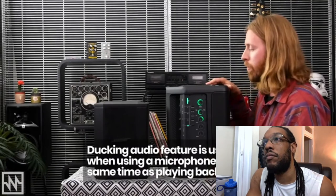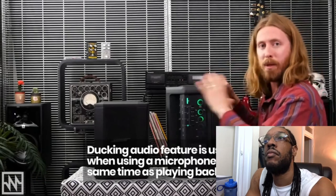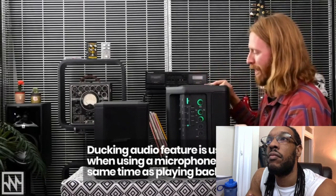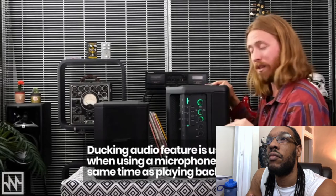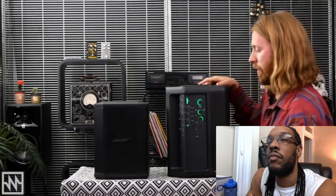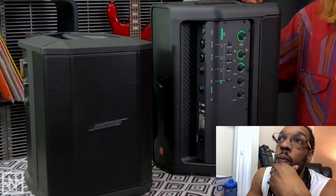So if, for example, you're a gym instructor pumping lots of music out to your class, but then you need to be doing instructions over the top of that, then as soon as that mic level is detected on the unit, the music automatically ducks down. Really, really cool feature. Down the bottom, lastly, is our Bluetooth button, which is very simple.